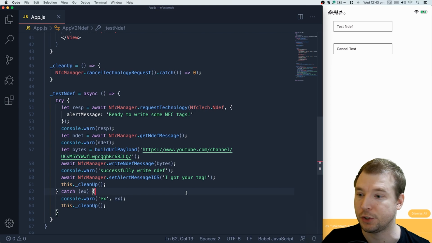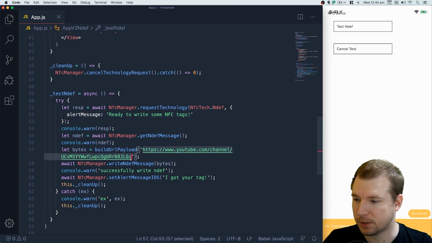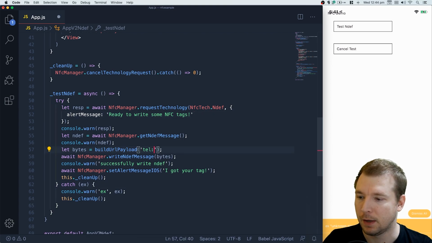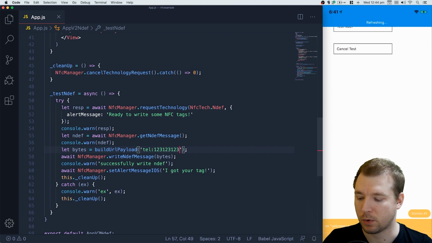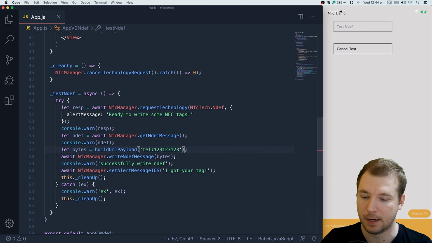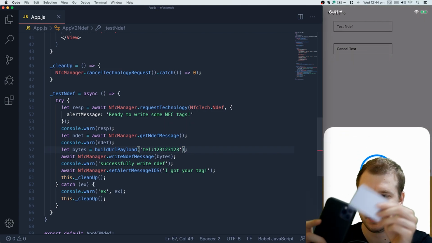There's a lot more options to them. So we could, for example, do something different, such as phone someone. Let's run tel and let's put in a phone number here and see if that works. We'll apply this as a tag and I'm going to apply this to the tag we're currently using.